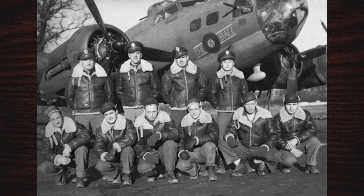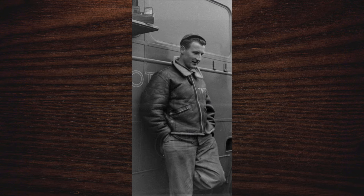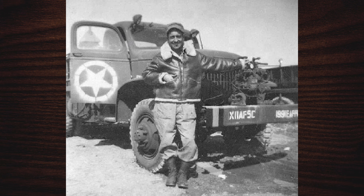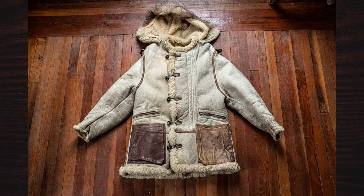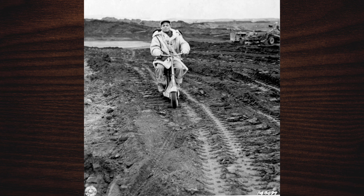The B3 was introduced in the 1930s and was designed for high-altitude bombers to keep the pilots and crew warm at 25,000 feet. In 1937, the D1 jacket was given to ground crew who were not flying but worked in cold conditions. This jacket was simple, allowing the user ease of movement in cold weather. The B6 was introduced in 1939 and was more lightweight — an improved version of the B3 jacket. In 1941, there was the B7 jacket or B7 Arctic parka for both flight and ground crews working in harsh cold environments. Due to the high cost of producing the jacket, it was discontinued in 1942.